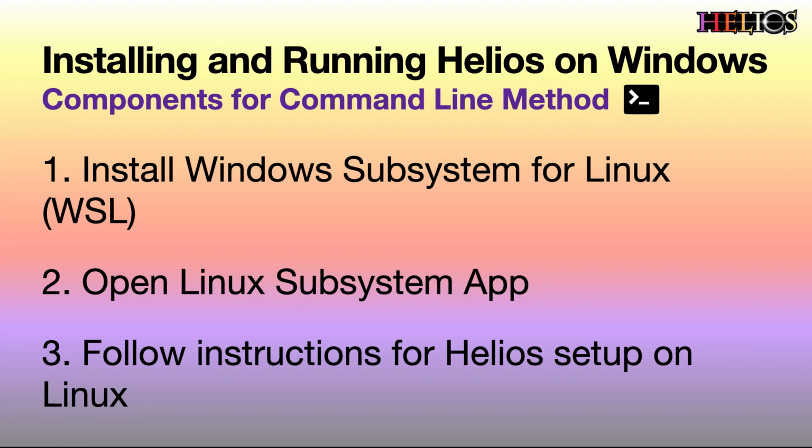So first thing we're going to do is install the Windows Subsystem for Linux. You can install different flavors of Linux like Ubuntu or Debian. And that's going to give you an app that you can then open up. And you'll basically at that point have a Linux command line in front of you. For all intents and purposes, it will be the same as if you're working from an actual Linux computer. So I'm not going to go through how to set up and run Helios on Linux from the command line, because we'll have a separate video on how to do that. And so at that point, I would just refer you to that video.